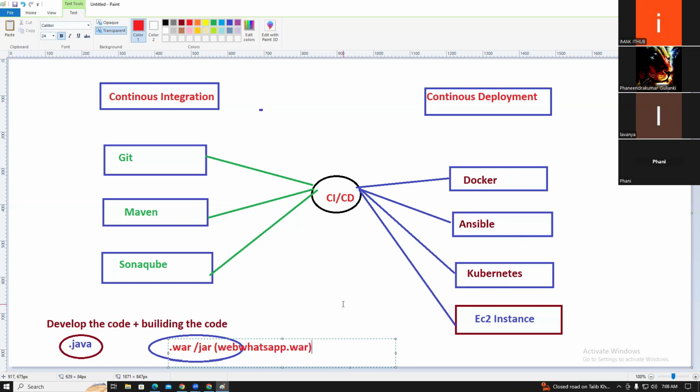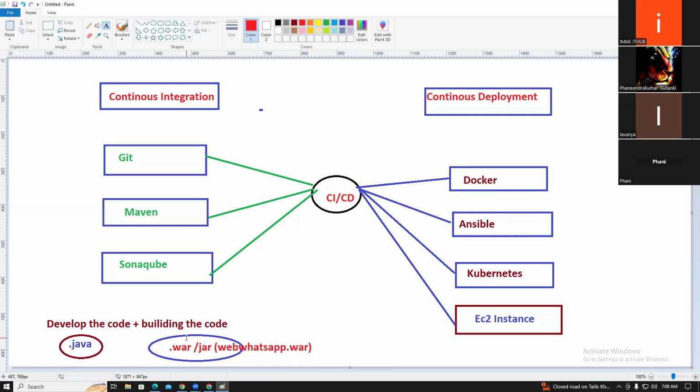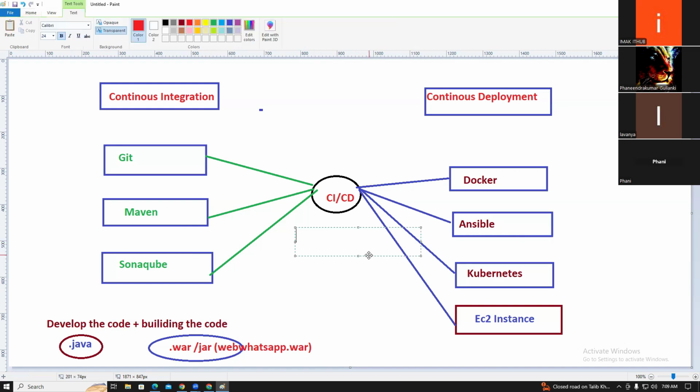Once we build the code manually, I don't want to do this manually, so I want to automate this process. So what are the CI/CD tools?